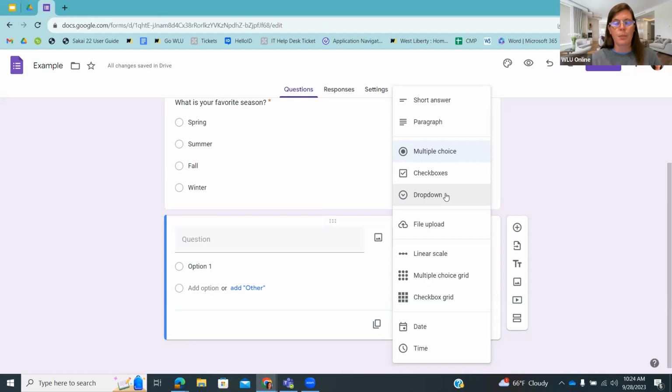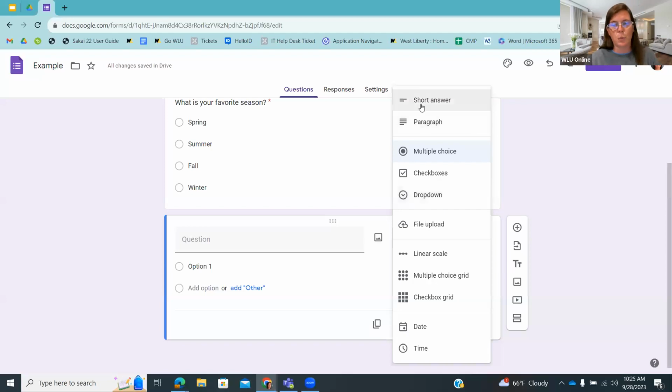So say we're doing the cafeteria and the menu, and you're trying to do a poll on what the staff or the faculty would like for a cookout. Multiple choices, all right, for bread: wheat, white, rye, buns, and they can only choose one, and you go through. Checkbox grid is where they can have first option, second option. You can have where they put in a date, and you can have where they put in a time.